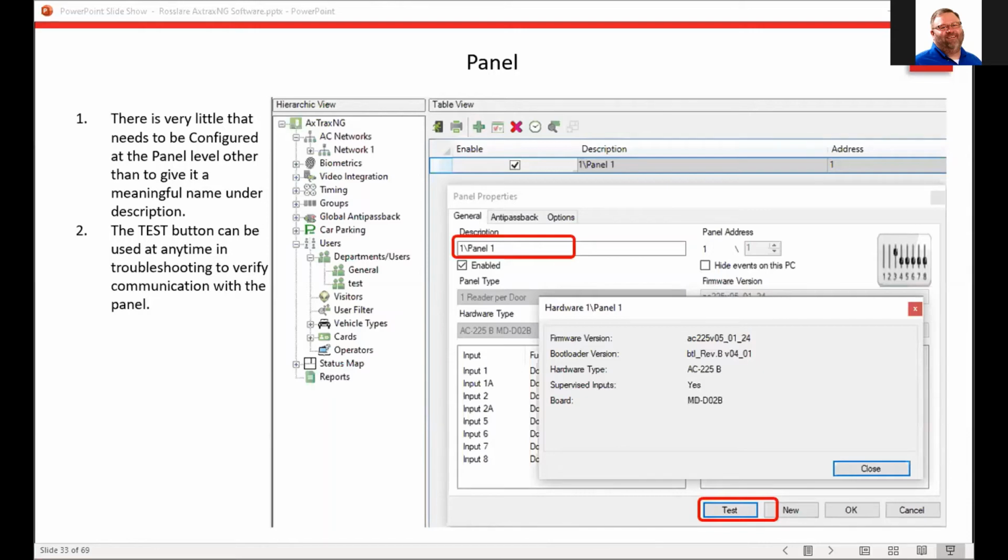While they all play nice together, and of course are manufactured by Rosslare, the 825 is a true enterprise level solution. You're able to do things with the 825s that are simply not possible with the 425, as far as the way you can expand it, and the size of install. Granted, if you have a 1,000 reader install, you can do that with a 425 or 225, and you can do that with the 825. Just the way it accomplishes the same goal is different. It's certainly a more robust solution.